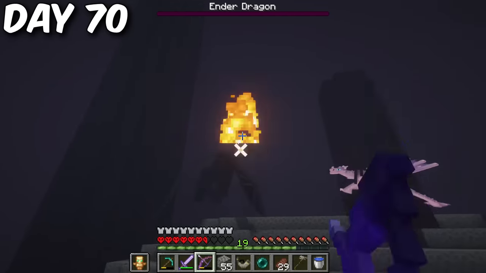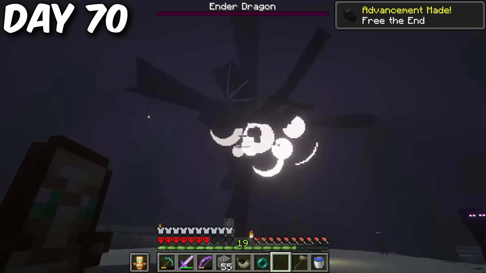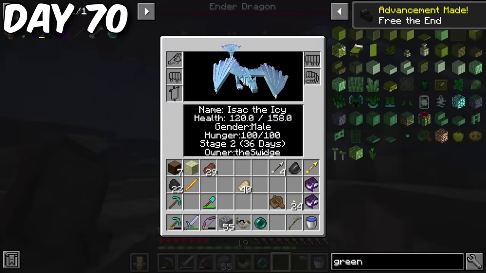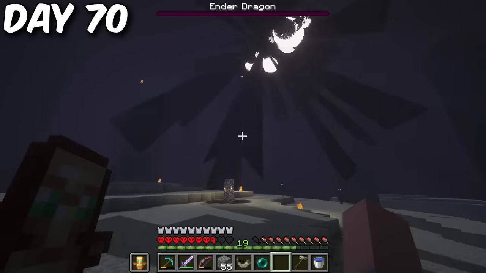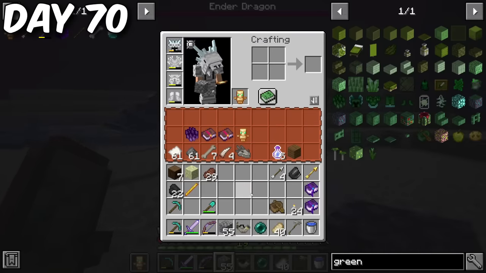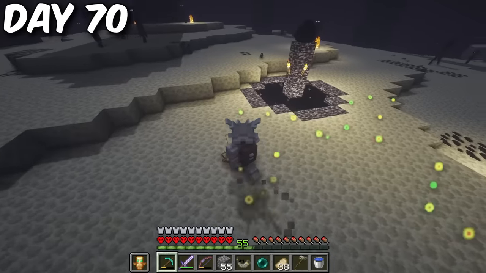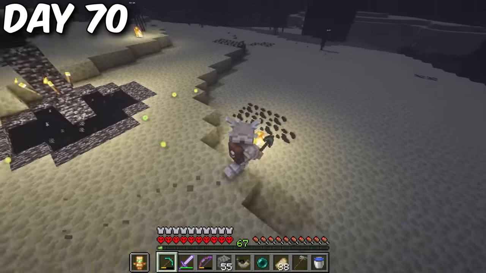Isaac, no! Oh my god, be careful, man! Okay. Thank god we killed the Ender Dragon. How are you doing on health? Okay, he's okay. Isaac is still okay. And that's the Ender Dragon right there. Don't be scared, Isaac. Look, that's what I'm talking about.